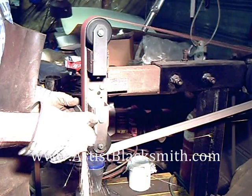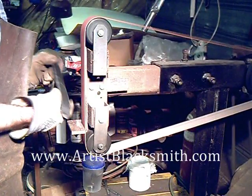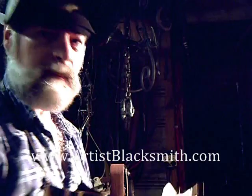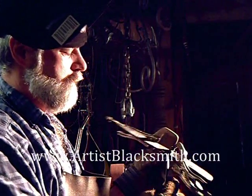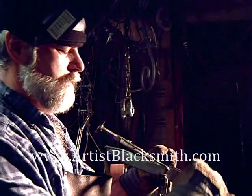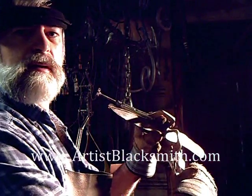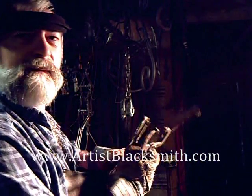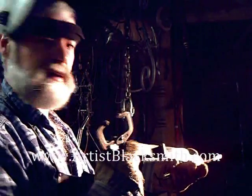The bolsters are made out of the same material as the billet — they're just small cut-off sections. I've welded them on using a MIG welder, welding onto the back and the belly of the knife. I don't do the edges at all. You can see the MIG welding helmet. I've clamped the pieces onto the knife exactly where I want them and then done a tack weld top and bottom. Once it's brazed I'll be able to grind down into the bare metal and the weld completely disappears. I just use C-clamps or C-clamp vice grips — there's a good shot of the bolsters. That's just tack welded; no brazing done yet.